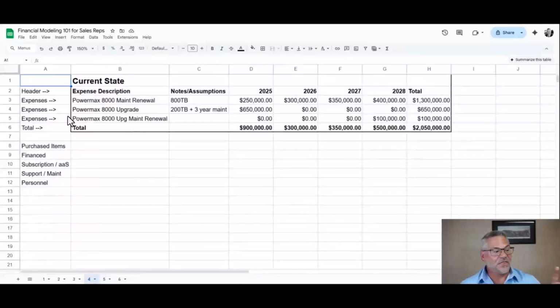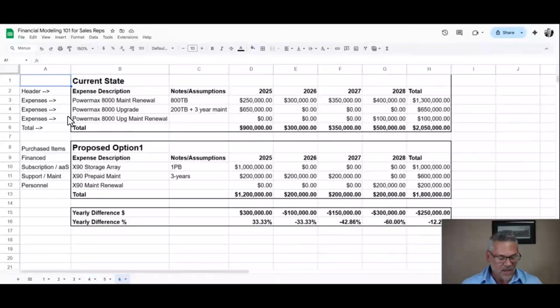And then the third reason why it's important to validate this thing before you do anything else is having this accurate current state gives you visibility into how your customers are going to compare whatever it is you're proposing against. So this gives you visibility before you've presented anything as to how your customer is actually going to look at what you're proposing. So let's go ahead. I'll go and show the proposed next.